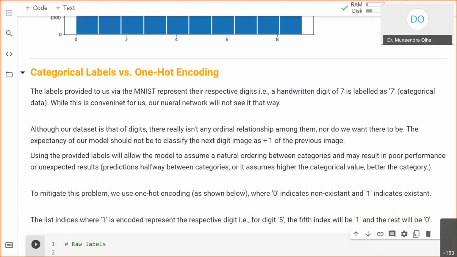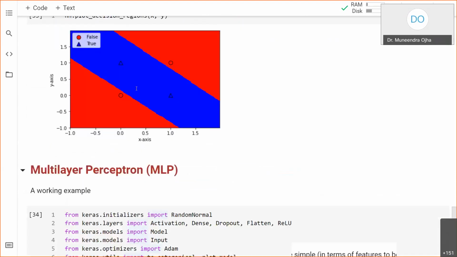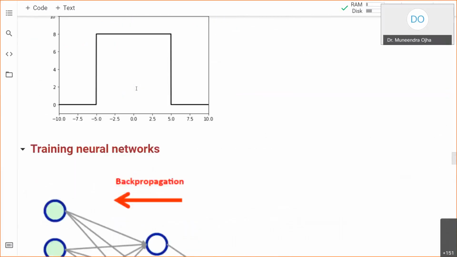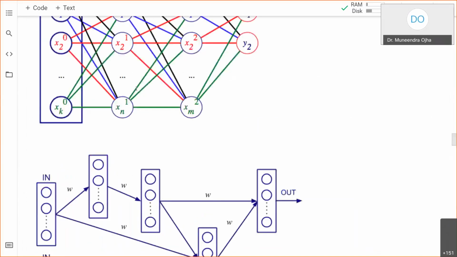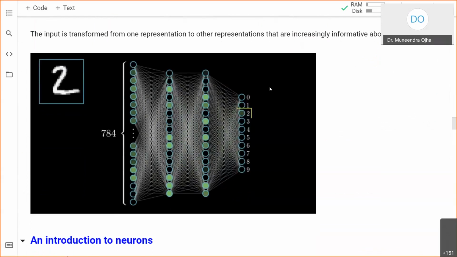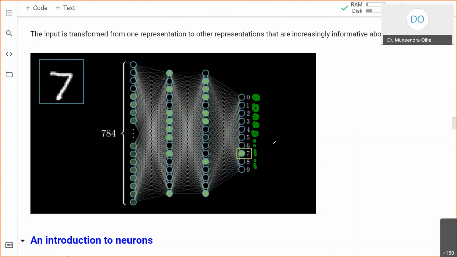Now when we do categorical classification, we need to perform one hot encoding. What is one hot encoding? Remember in the neural network example, this animation, I was telling you that the ideal output is all of them must be 0, only the digit which I want, like 7, must be 1, and remaining must be 0.